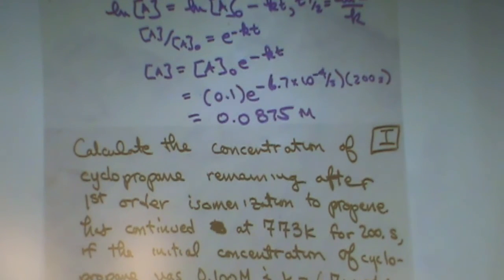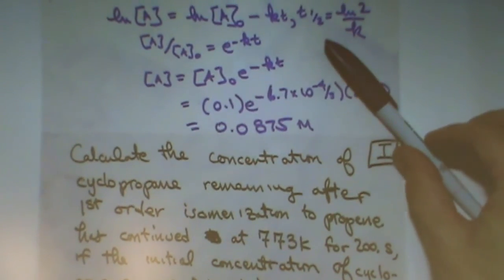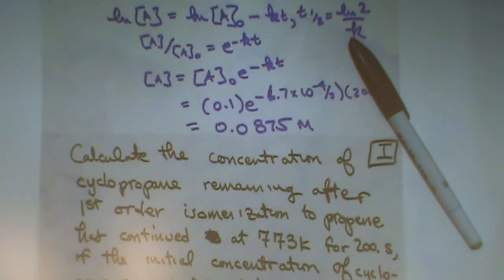This can be varied in a couple different ways. First of all, the time units might not match. It could be per second in one and minutes in the other. You just need to convert. But the most common way this could be different, instead of giving you k here, it's really common for us to give you the half-life. In that case, you would use this equation up here at the top of the screen to change to k. So we have a lot of fun giving you the half-life, and you just convert over to k and then plug into the equation. Super, super common.